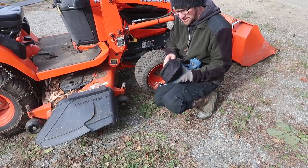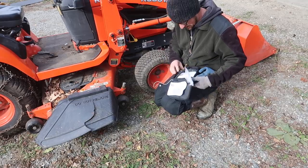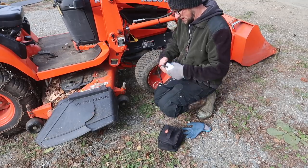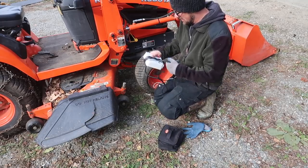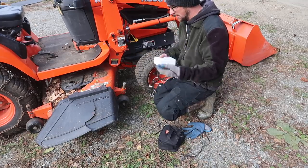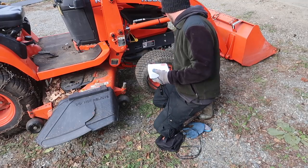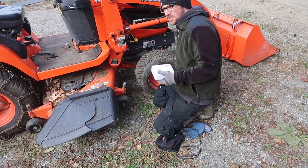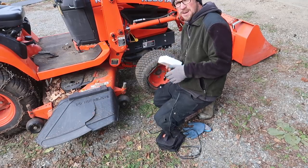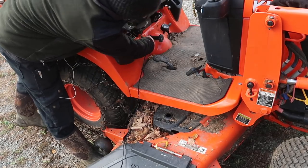You notice that my right front tire is a little low. I better put some air in it while I'm thinking of it. I have this little portable air compressor you can keep in your vehicle, and it plugs right into a cigarette lighter. Works pretty handy for the tractor. That way, wherever we are, I can just plug it in and put the air in. I don't gotta go find an air compressor. Luckily, the Kubota has a 12-volt cigarette lighter.